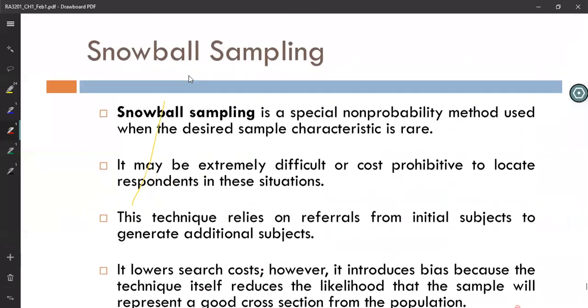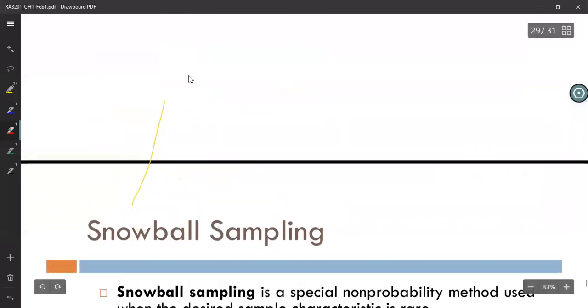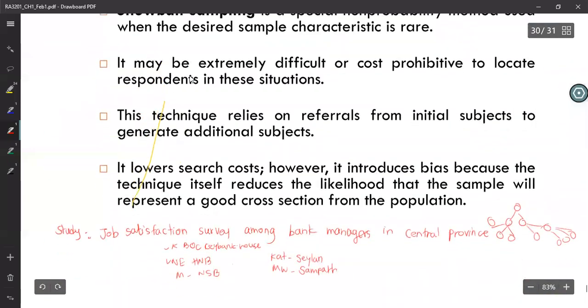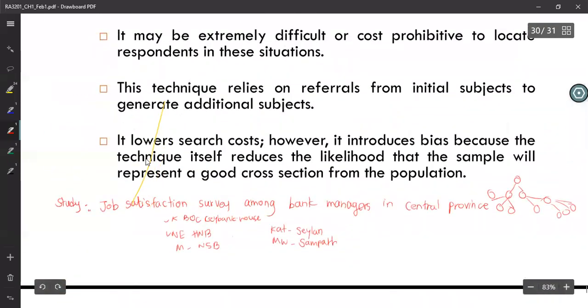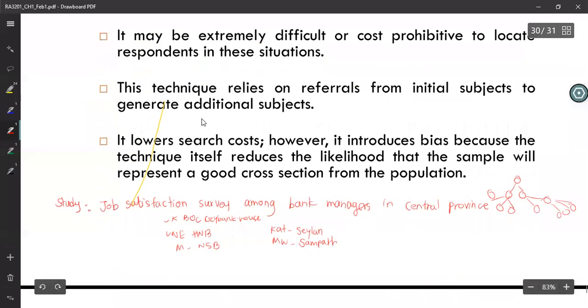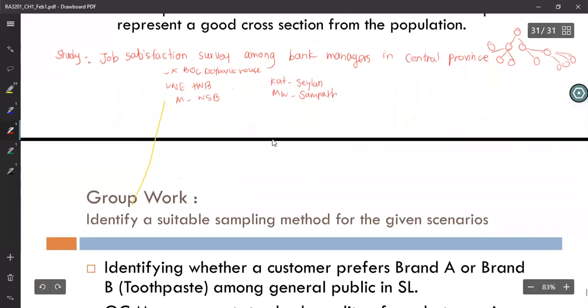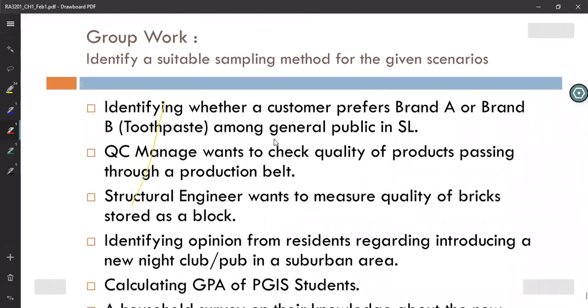Right. Okay, so this is how you do the sampling methods. So that covers the main sampling techniques, probabilistic and non-probabilistic. I guess I was talking a lot. You have to grab a lot. So let's do a small group activity. You can do it as group work, but you can also do it individually.